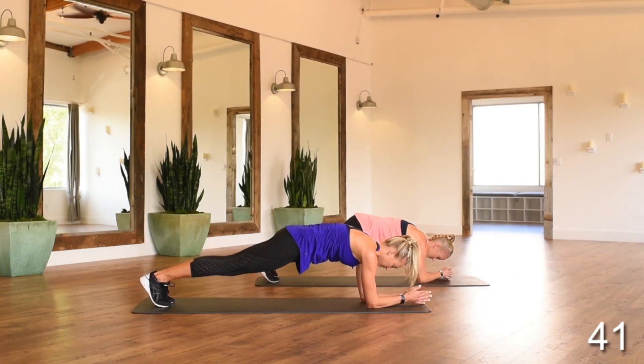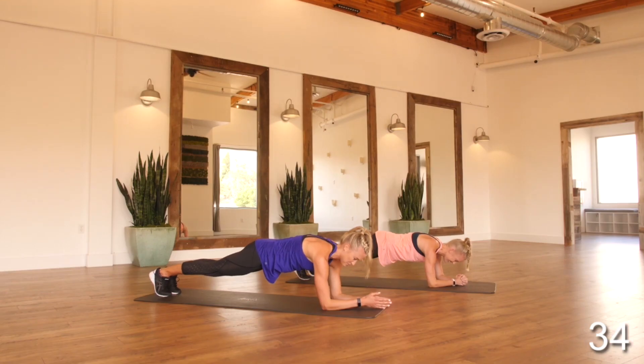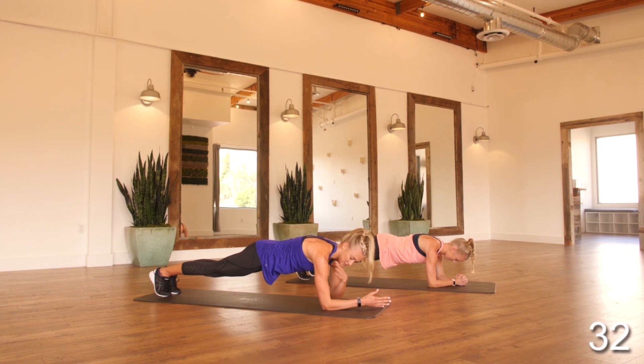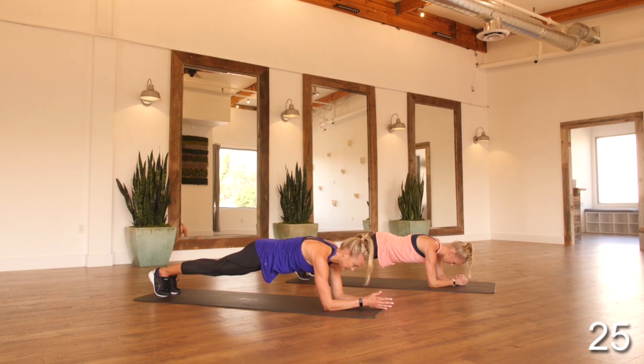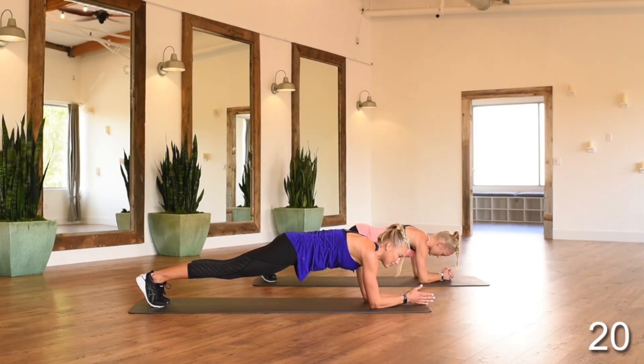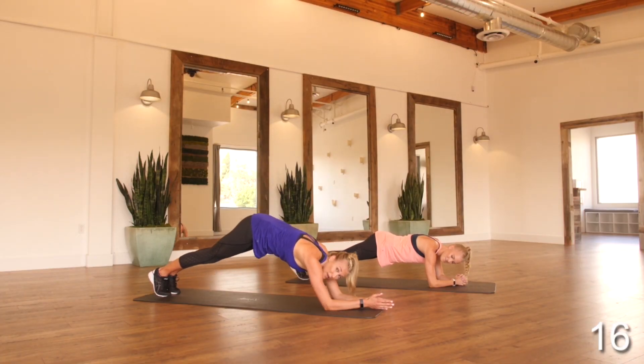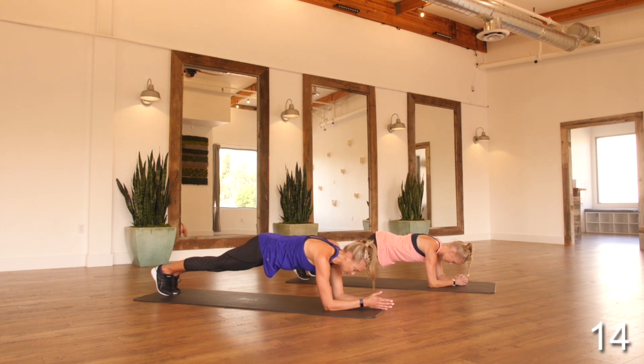This one is all mental — just got to find a comfortable place, a happy place. Make sure you're pushing out of those shoulders, shoulders directly above your elbow, hips are tucked under, and your core is tucked tight. When we get tired, it's easy to start dropping that core — really try to keep it tucked in. If you absolutely need a break, you can push up into a little bit of a pike and then drop back in, or drop to your knees for a second and get right back in.